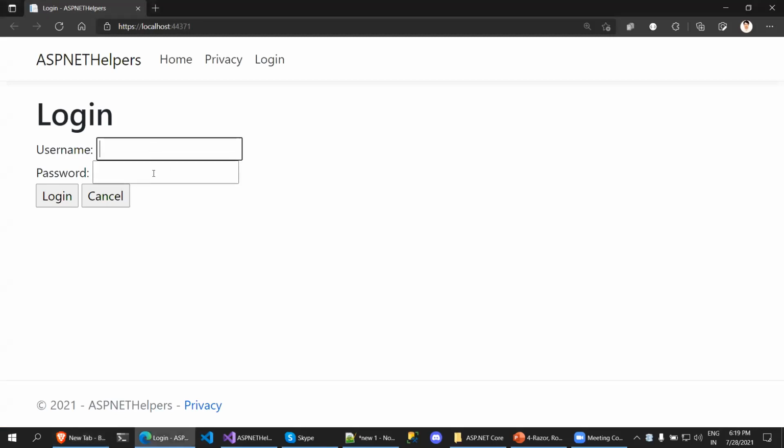You can see I'm still getting username and password without an issue. Everything is looking fine to me. There is no error.